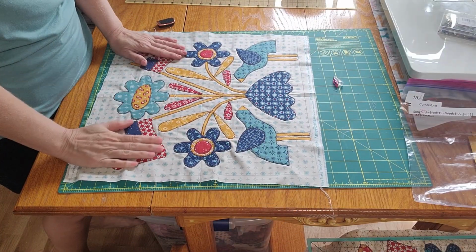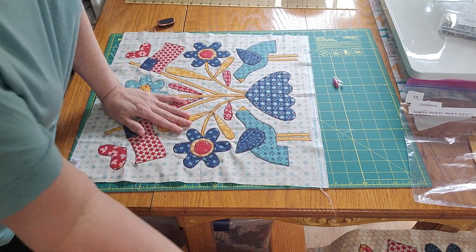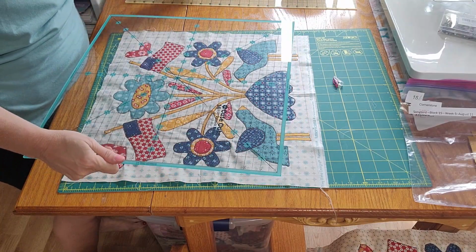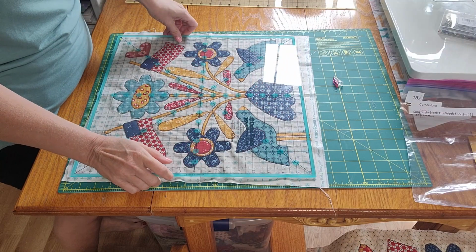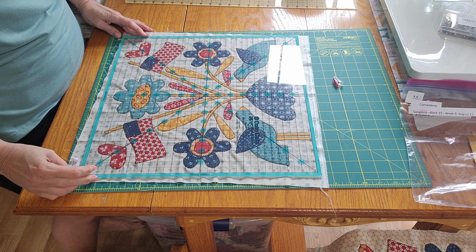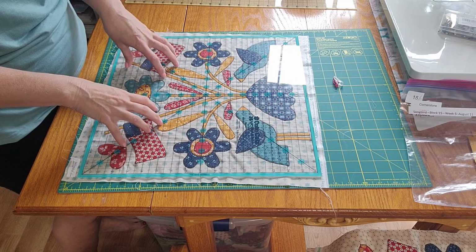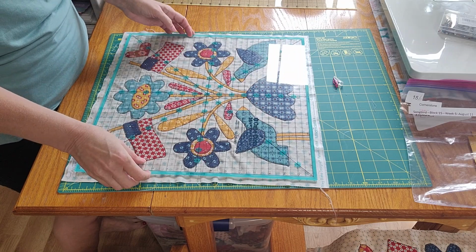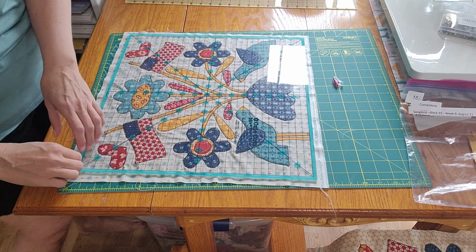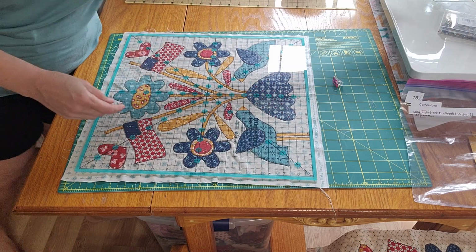All right, so this is the first block that I am going to trim up, and I am going to be using the Cute Cut ruler. These rulers are designed by Lori Holt. They go with a lot of her quilts and a lot of her projects that she does. And to be quite honest, I'm going to use it on this one because when I went to put this block together, I realized that the fabric was skewed. The design was printed on the fabric at an angle. It wasn't square with the selvage. So this block took a little extra finagling to get it to work. So I'm going to trim this one up with the Cute Cut ruler, but I'm going to show you a different way to trim up your blocks as well.